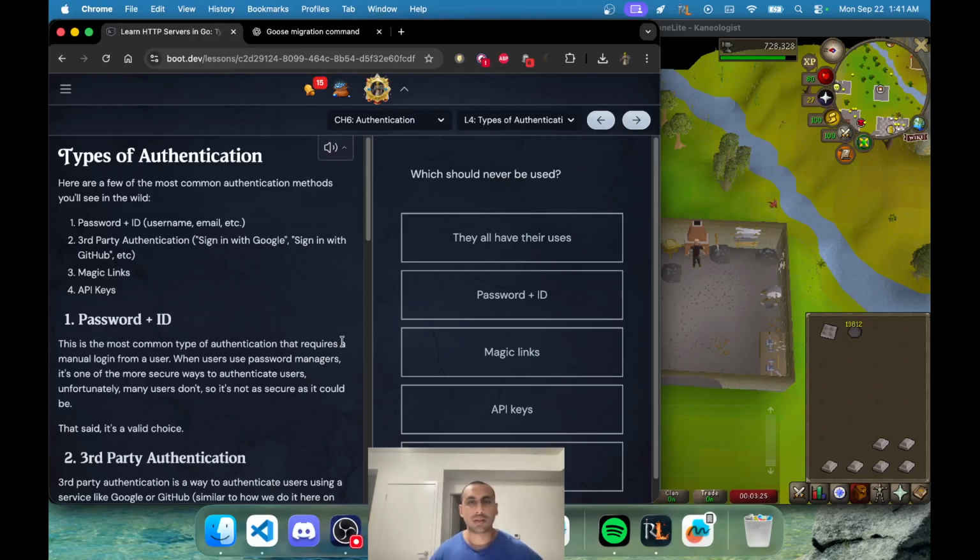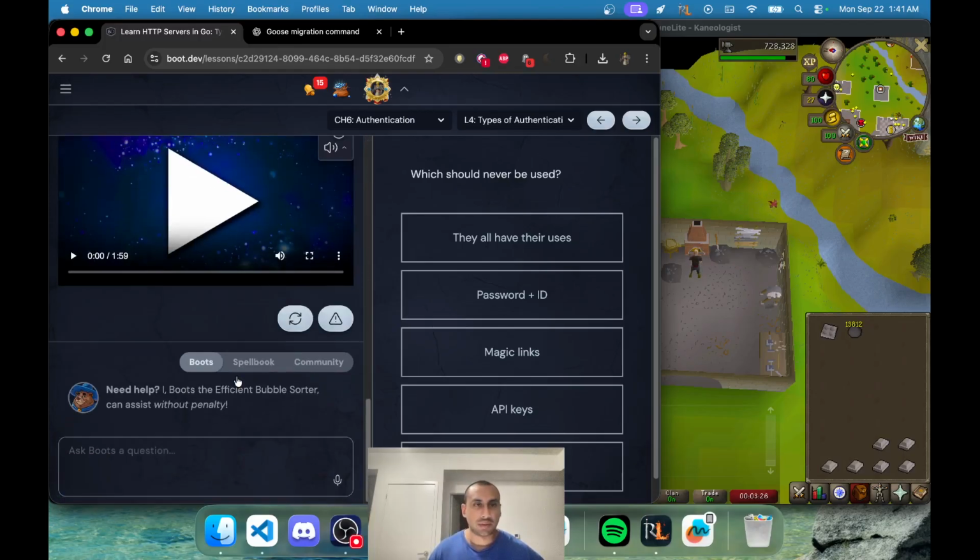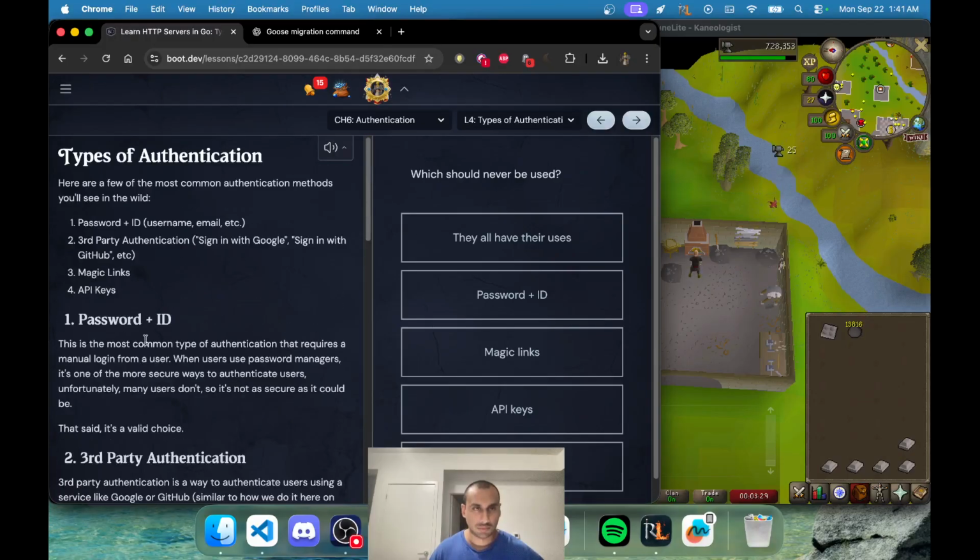API keys. Oh, and cool, they break down each one. Third-party authentication.